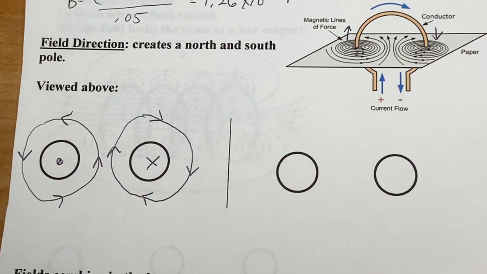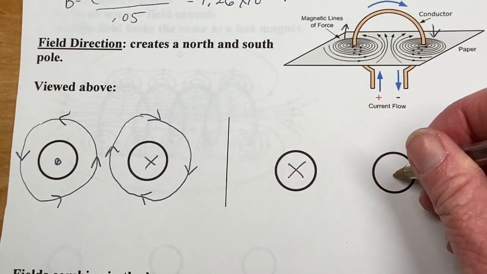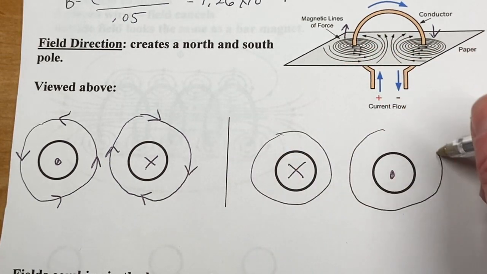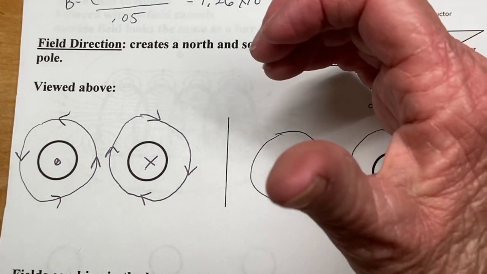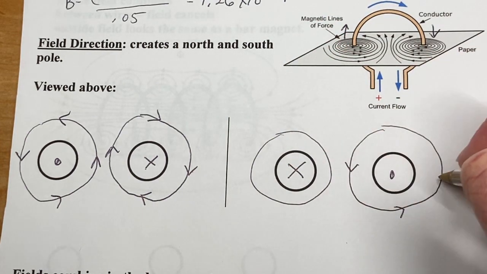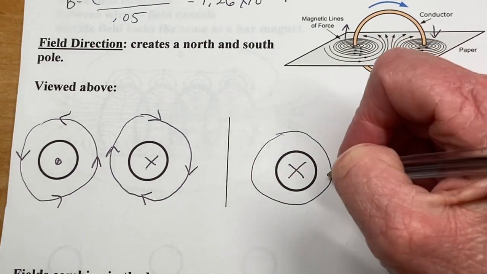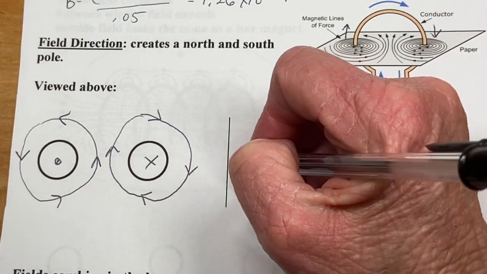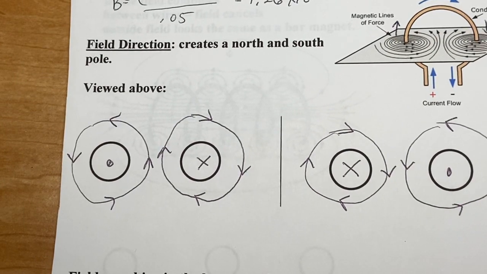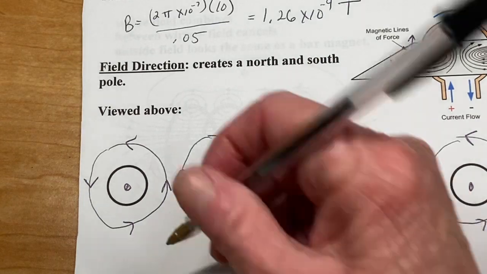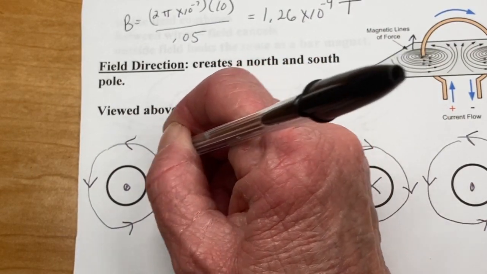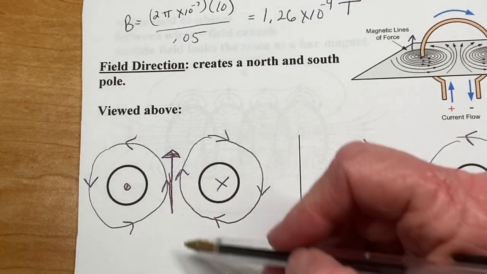All right, I'm just going to reverse it. If I have the X over here and the dot, and that's really the only choices you have, draw a circle. Well, I should memorize these, right? But I don't. I use my hand rules. So this one's going to go this way, and the other one's going to go reverse now. 4 arrows representing the compasses. So here's what's going on in the middle. Inside the middle, there is a magnetic field, and it points the same way as the arrows. So this one points up, this one points down.